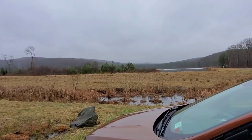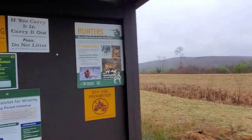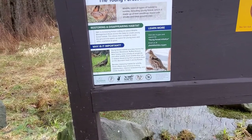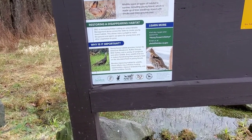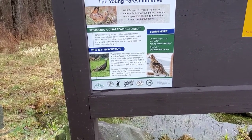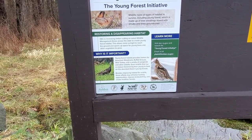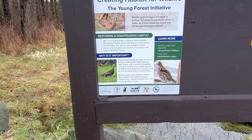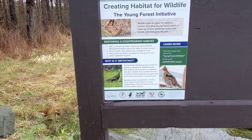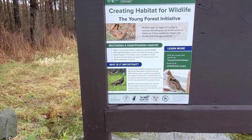I'm back at the duck sanctuary that we fished at yesterday, and I saw this yesterday, and I told Joy, I bet you that's what they're talking about. This is what's going on with those trees being cut down. The Young Forest Initiative says the DEC is increasing timber cutting on select wildlife management areas across the state to create young forest habitat. This allows more sunlight to reach the ground and opens up space for young trees and other vegetation to grow. Like I said, there's no underbrush and there wasn't anything for them to be hiding in and everything. It says, why is it important?